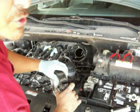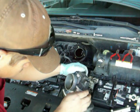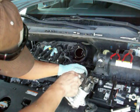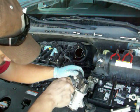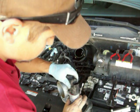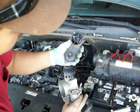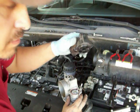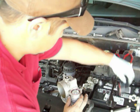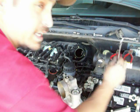You don't have to be real careful because the new part comes with screws, but I'm just used to being careful. Seems to be a little bit stuck on there. Okay. A little bit of prying, not much, to get it out. Okay. Yeah, you got some clips that hold it in there, so don't force it on one side too much. Kind of take it off one side at a time and it'll pop off. Take the old ring out because it comes with a new one.